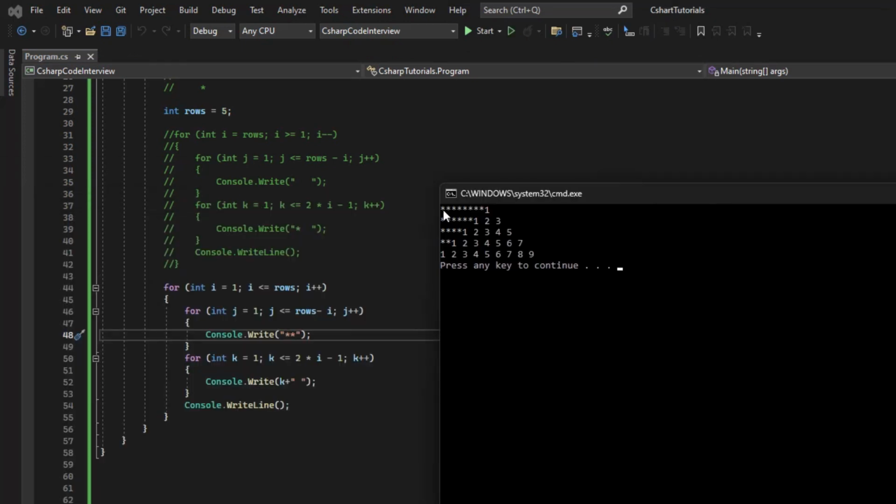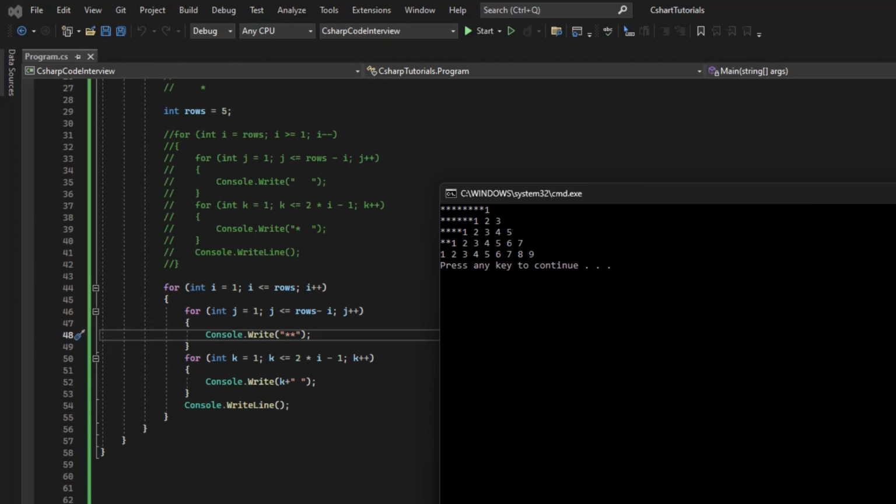First one: 1, 2, 3, 4 spaces, because row minus 1, row is 5 minus 1, is 4, we have 4 spaces here. Next is 6, right? Because here it becomes 2, this is 5, we need 3 spaces, 3 pairs of stars. Next, 2 pairs, then 1 pair, and then nothing.